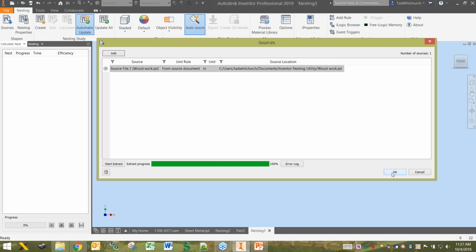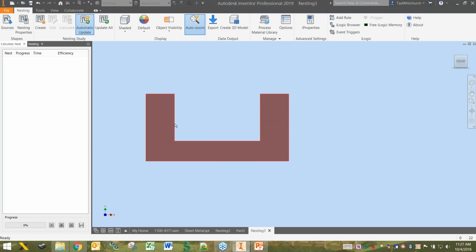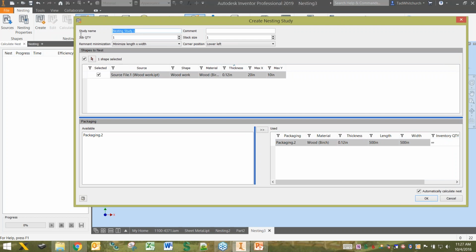So once we've done that, we'll go ahead and repeat pretty much the steps that we took before. Again, we are in the nesting environment. Our browser has changed to nesting. So I can go to create the nest. It's a new study. I can call it woodworking, or how many parts I want.